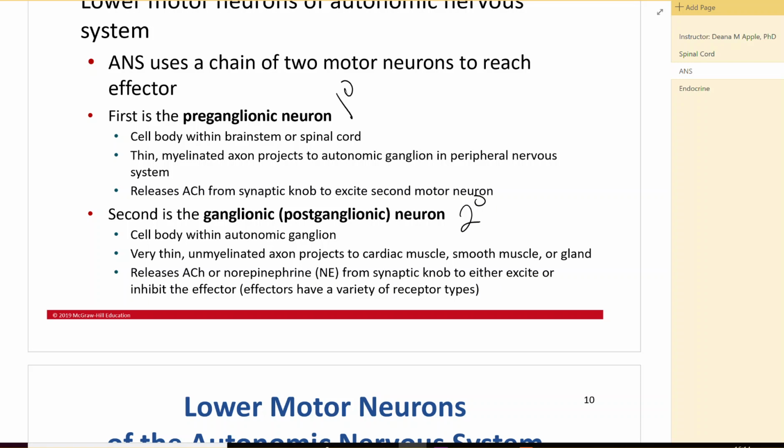We want more room to control those things, right? Because those are the things that are keeping us alive. So we want to be specific in our responses. We don't just want to dump acetylcholine out and go contract a muscle. We want to make sure that the response that we're getting is clean. That's why we have more receptors to learn. That's why we have multiple neurotransmitters that can function here.